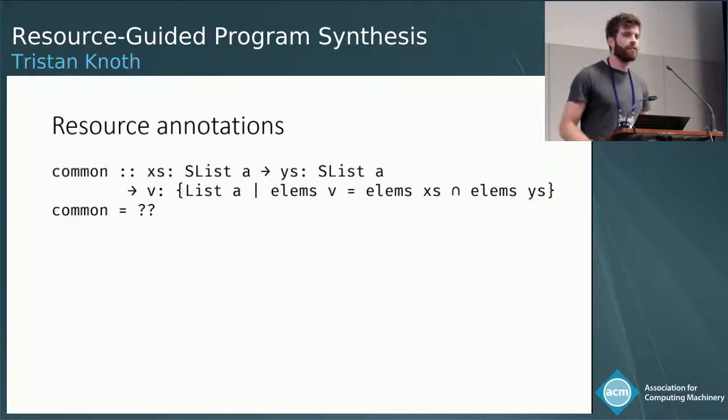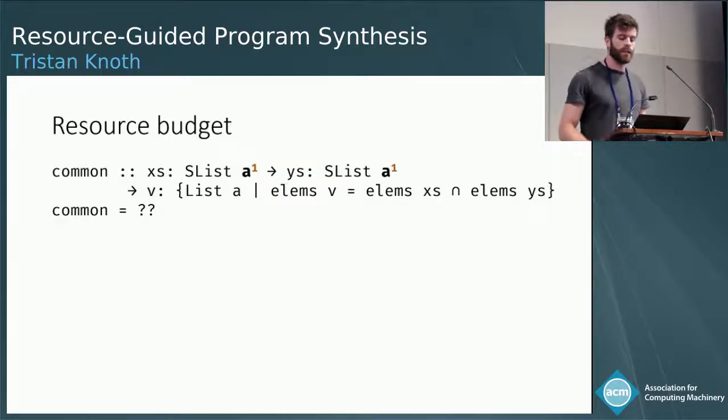You'll probably notice that I haven't actually talked about any specific resources at all yet. And for now, we're just going to count recursive calls. But in general, the type system does support custom user-defined cost models. But for now, a simple model should be enough to guide the synthesizer to a more efficient version.